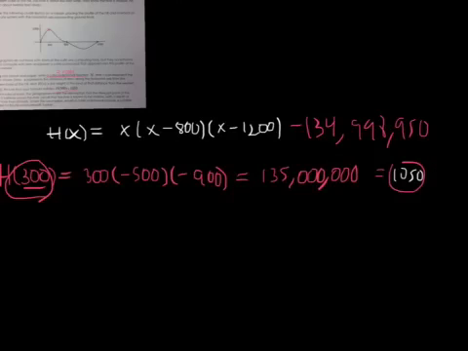Okay? But I want you to stop for a second. Think about, would this preserve the other necessary conditions that I already have in place? Think about the roots again. Remember, I need a root to occur at 0. Well, if I were to plug 0 into this equation here, I would end up with 0 minus 134,998,950. And that would definitely not be 0. That would be a very large negative number. I'd be so far beneath the ground I might pop out the other side. So that can't work. So I'm going to go ahead and nix this idea. That's not what I want to do.